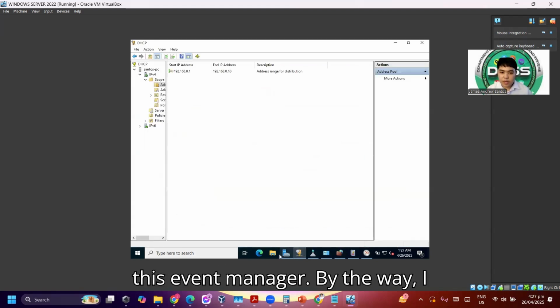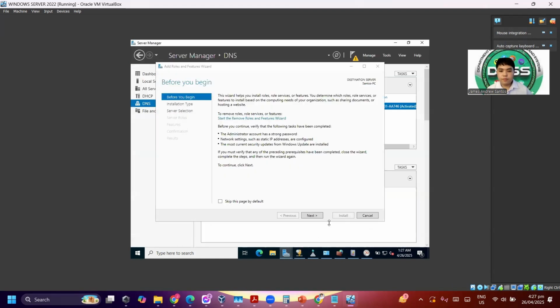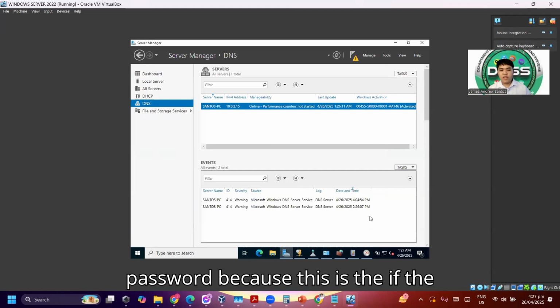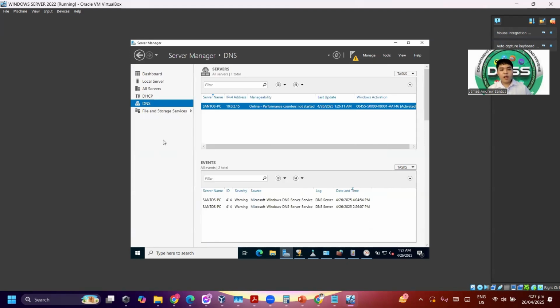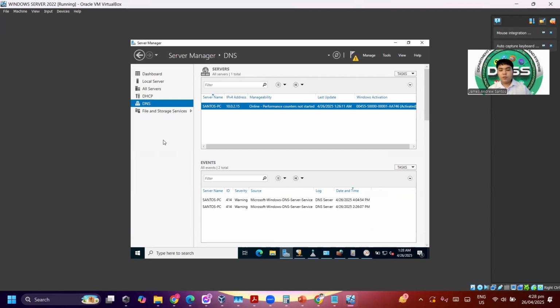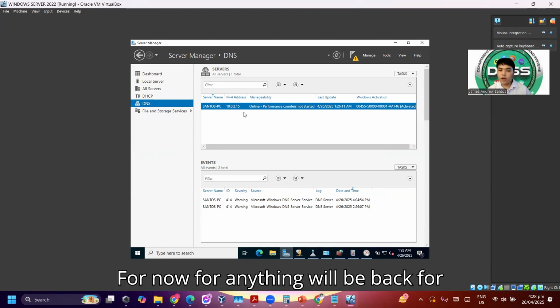By the way, I always remind you to use a strong password, because if a hacker has access to Server Manager, they can use it for anything.